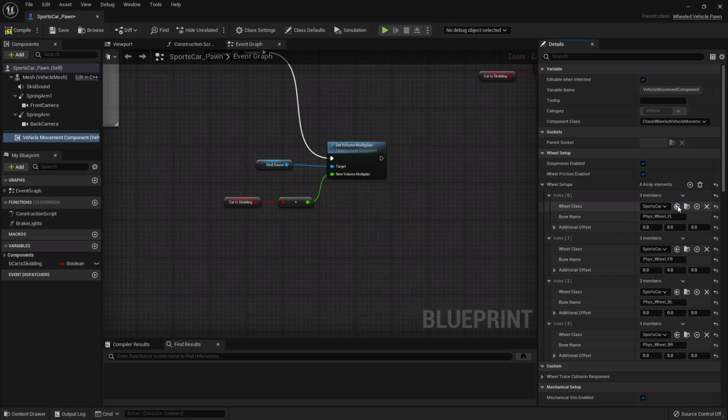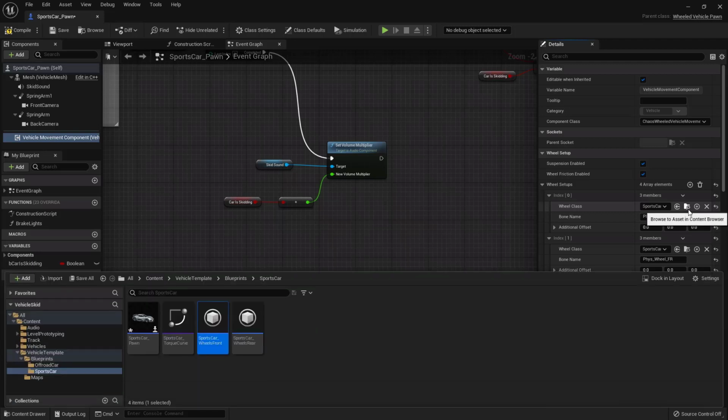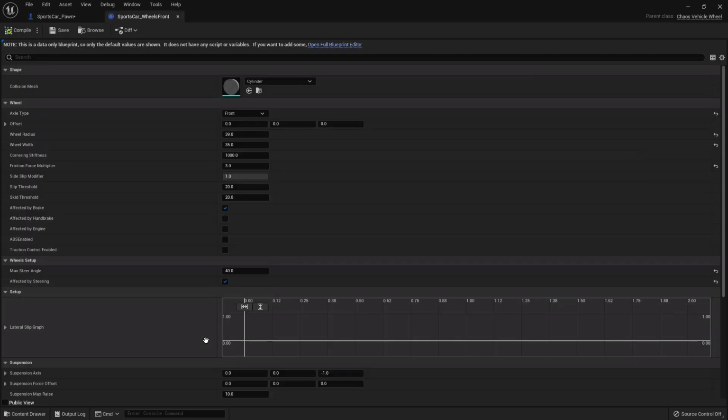If we open one of them, and we can browse to it in the content browser, it was in the same folder as car, and open it, we find a value called skid threshold. So whenever the skid speed exceeds this threshold, then the wheel is skidding and the boolean becomes true, otherwise it's false. And we also have a slip, which is the same but for the longitudinal velocity of the wheel.